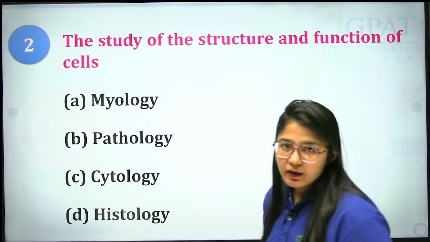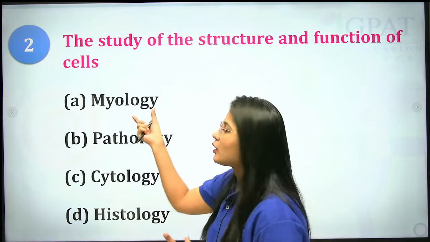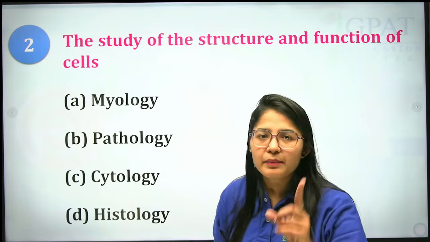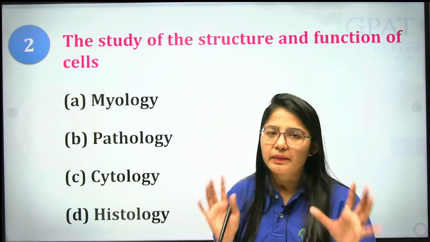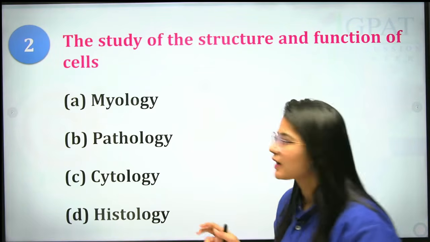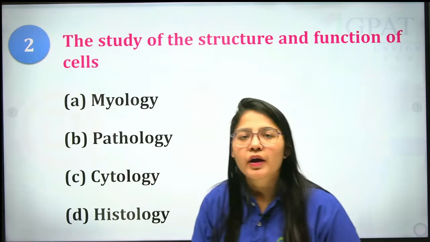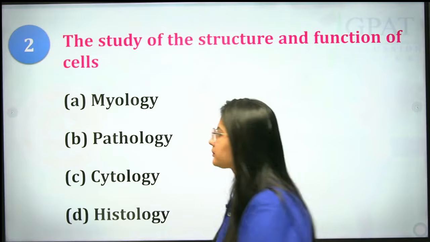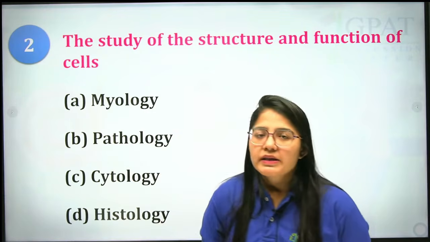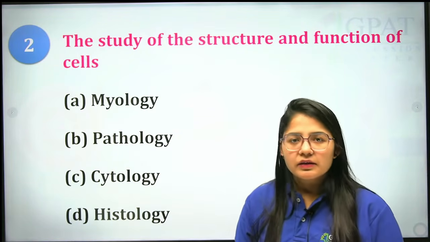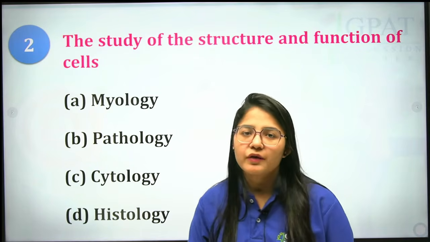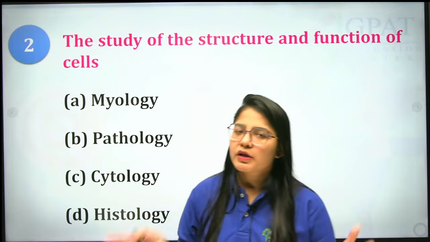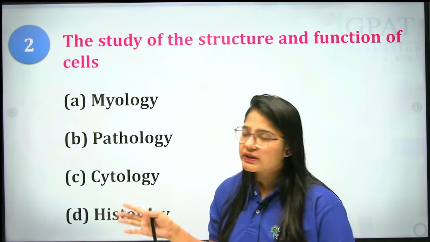Okay. Next question. The study of the structure and function of the cell. As you know, this logy stands for study of. Myo, M stands for muscle. Just to memorize, this is the small trick. So, the study of muscles is known as myology. Pathology, study of patho part. Like we are going in the patho labs for what? For blood test, and those blood tests identify the diseases. So, that is known as pathology.